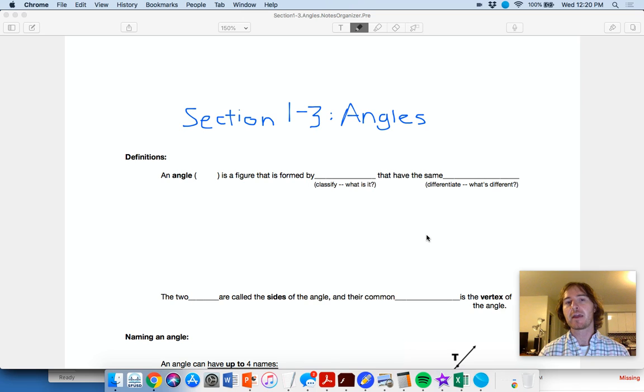You probably know that angles get measured in degrees, but how do you write about angle measurements? What's the proper way to write it? What's the proper way to report it? And what are the rules around it? And then after that, we're going to talk about some rules. Those are postulates related to angles and what we can do with their measurements. What are some things that we need to assume and then use in the future? And then finally, we'll have some more definitions at the very end here.